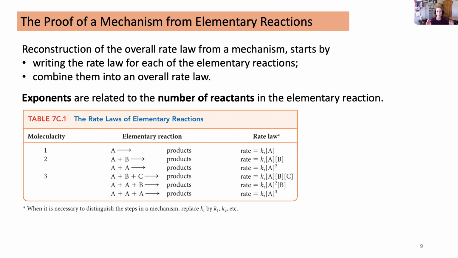So before, when we talked about the rate coming from experimental data, that rate law was experimentally derived. And now when you're using the elementary reaction rate laws for independent elementary reactions, now the exponents do relate to the number of reactants. So someone asked me about this earlier in class, and you just have to keep your 2 systems straight. So exponents are related to the number of reactants in an elementary reaction. So if you're drawing out something that has to do with a mechanism, then your orders directly relate back to how many of the molecules you have reacting.